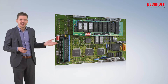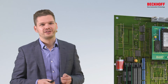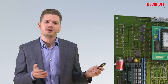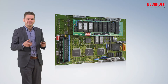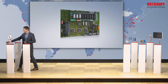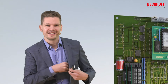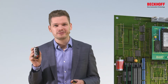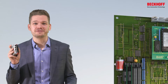A few years later, the ATX standard more and more dominated the market, and I'm pretty sure that all of you have or had an ATX-based PC in your applications. This shows us the ongoing development of PC technology in general — the performance is increasing, but the size is already decreasing all the time. If you now consider that a PC today is so small that it fits into the pocket of my jacket — the C6015 from Beckhoff, the smallest PC that we have — then you really understand why it's important to do automation PC-based, and also the perfect idea to do this together with Beckhoff.